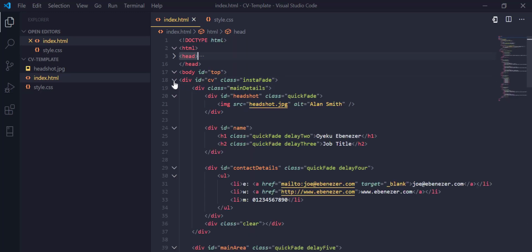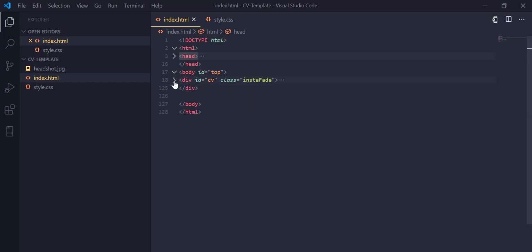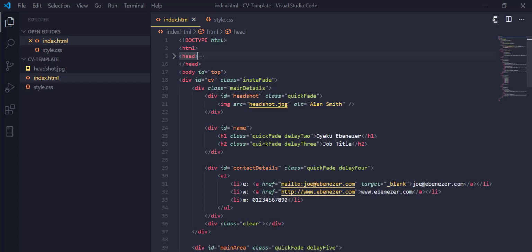When I collapse it, everything in the resume comes together. The body div holds everything. The div contains all the information we are trying to pass across.